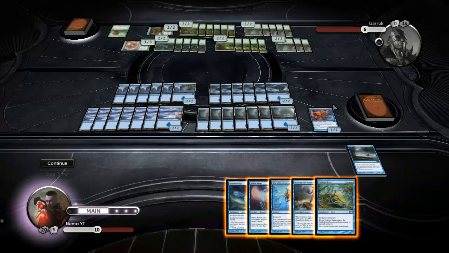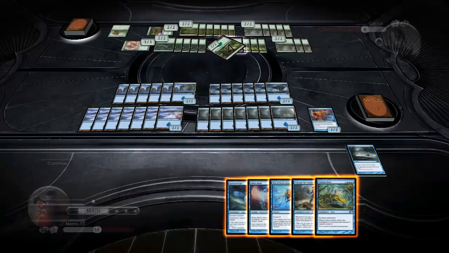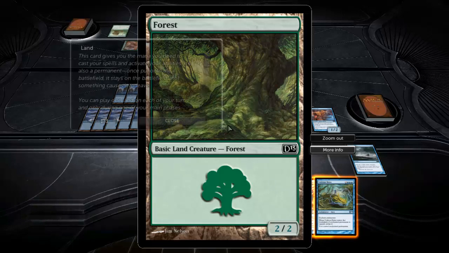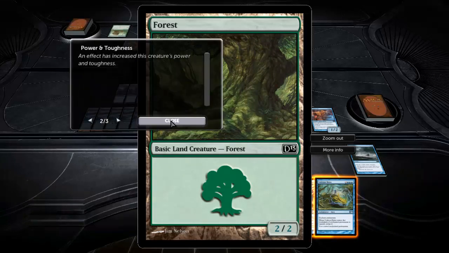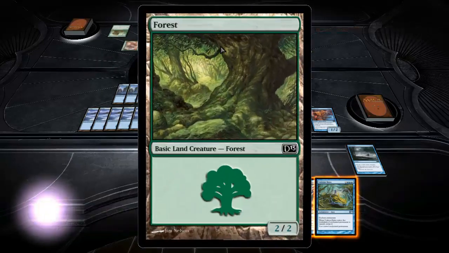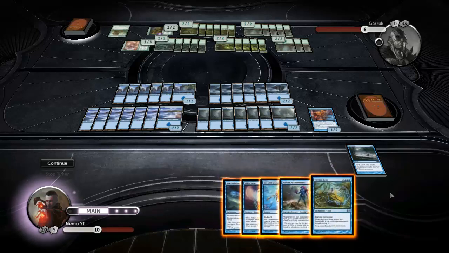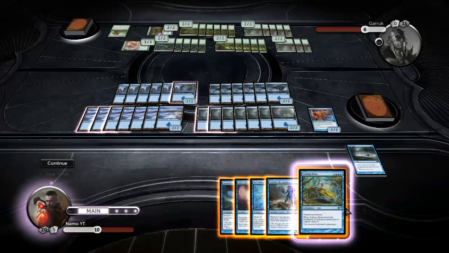Well, I've been thinking about it, and I think I know why I can't use his lands. It's because they come in with summoning sickness once I get them, since I didn't control them from the start of the game, and they're creatures, they get summoning sickness. Summoning sickness says that you can't tap it, so you can't use tap abilities, and I guess that includes tapping land for mana. I guess that makes sense somewhere.